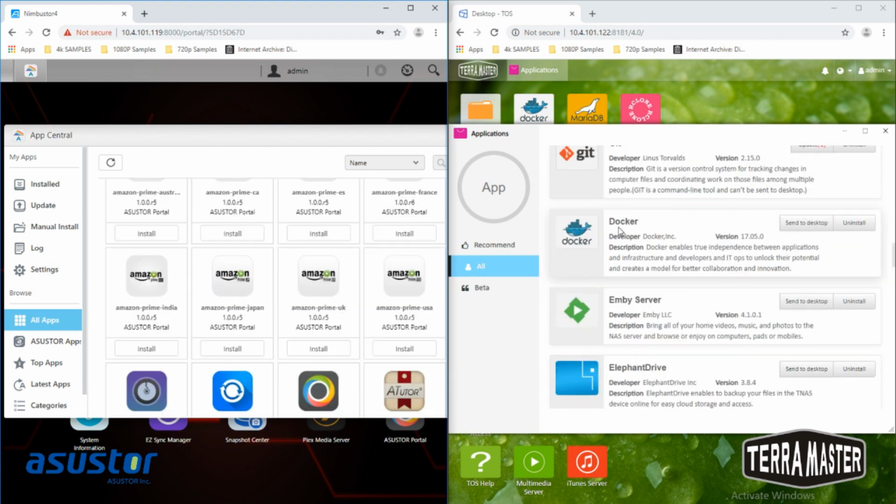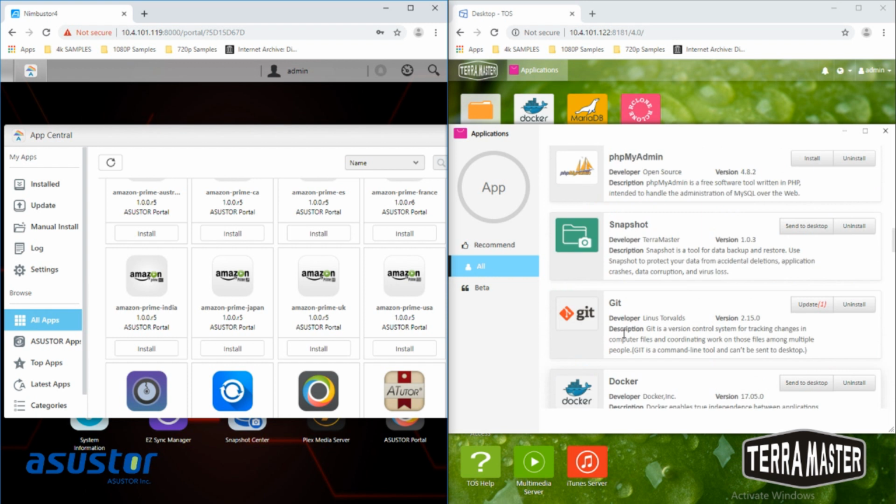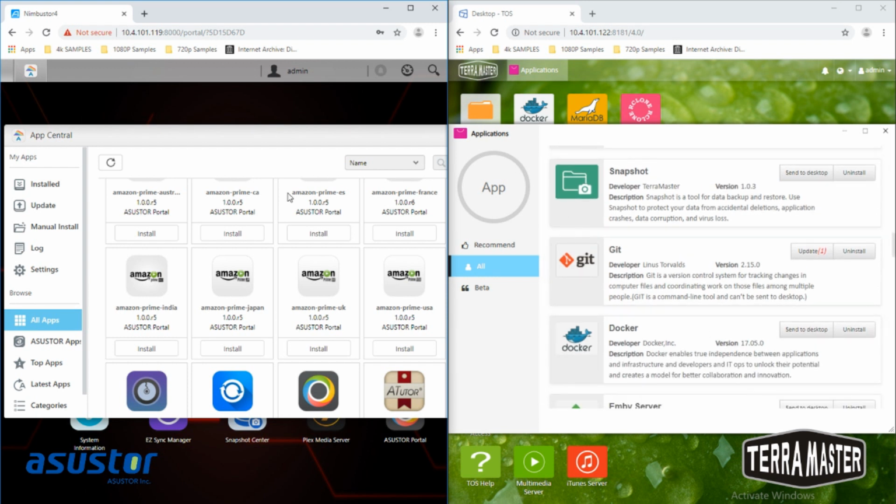Both of these platforms support Docker for more contained virtual environments of individual applications and more. So those Docker container apps are always handy, and both of them not only support BTRFS as a chosen file system if you so choose, but they both support snapshot backups.